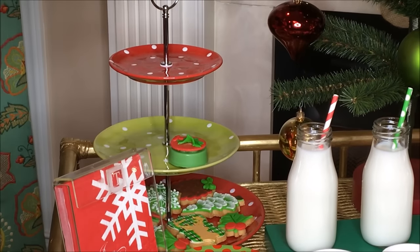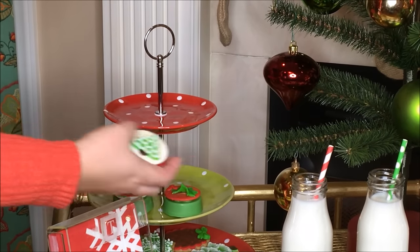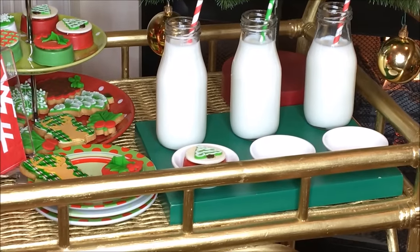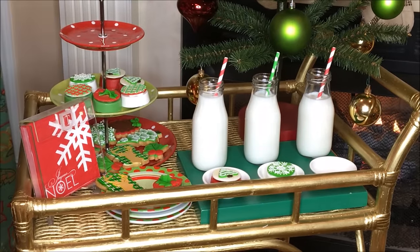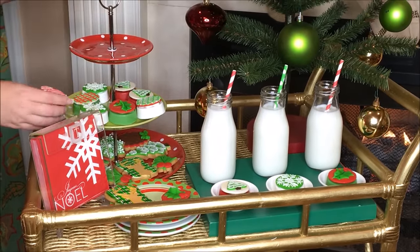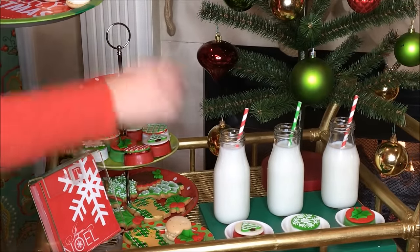The Oreo cookies were absolutely amazing. She is going to upload that video first because it's very simple to do and you can do these at home with your children. I think Oreo cookies are a great way to cheat for making Christmas cookies — not only are they already pre-made but they're so delicious and great for dunking with milk. She has a Christmas tree Oreo cookie, a holly and berry leaf Oreo cookie, snowflakes — oh my gosh, they're all so adorable. She even had a plaid one; I don't even know how she did it. She's absolutely amazing, so I encourage you to go over to her channel to see how she put that all together.